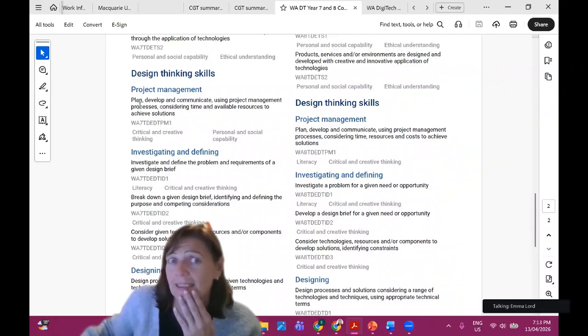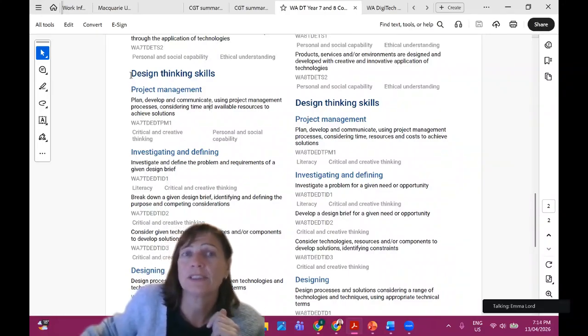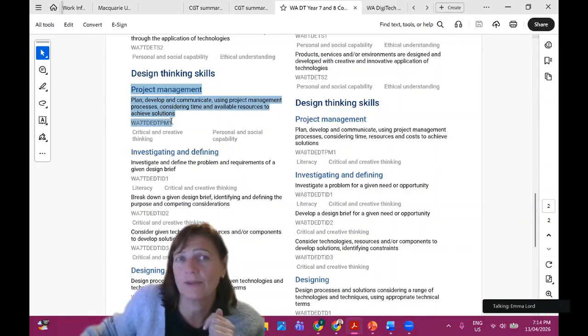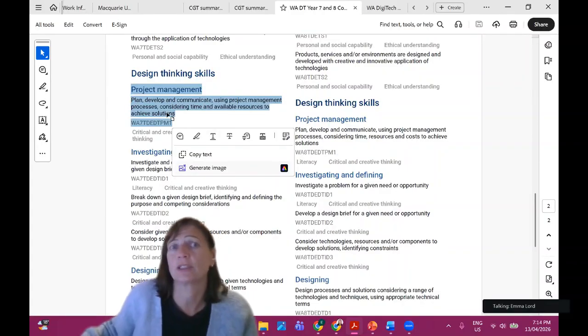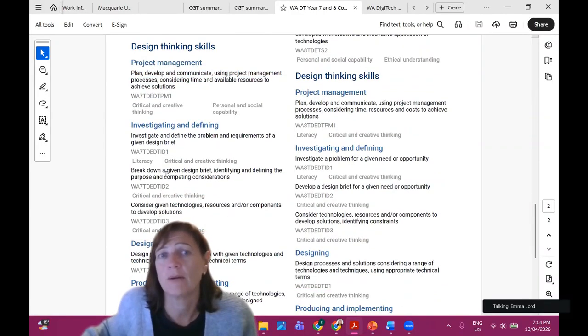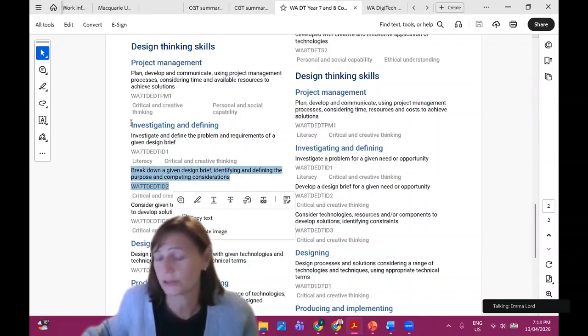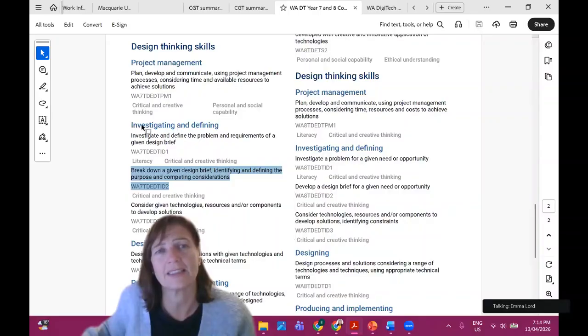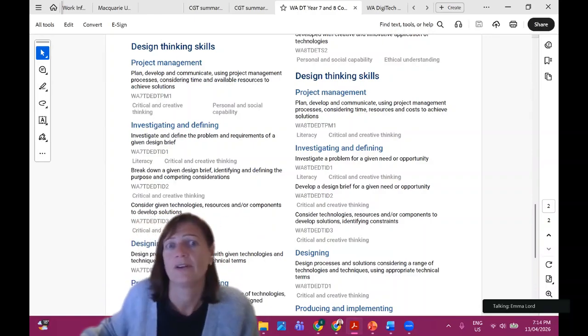So they're slightly different. So what you would copy is you would say, like I would go for that whole part. Yeah. The whole part for project management. I would go for, if you were doing that one, I would copy all of that. However, if I was doing this one, I would also copy, I don't know if I can't do it in Acrobat. I can't copy it, you know, I would have investigate and defining, then I'd have the parts that I was doing.